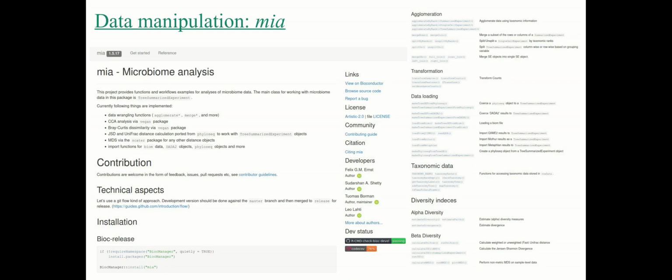We can transform the data. We can provide compositional transformations, CLR transformations, other types of transformations. We can do manipulation for the data. For instance, we can calculate prevalences for the taxa and subset the data based on that. And we can do downstream analysis calculating alpha diversity indices for community diversity and beta diversity measures for measuring community similarity in terms of taxonomic composition, and many other types of analysis are available through the mia package. These are all standard manipulation and analysis techniques that are common in microbiome research.